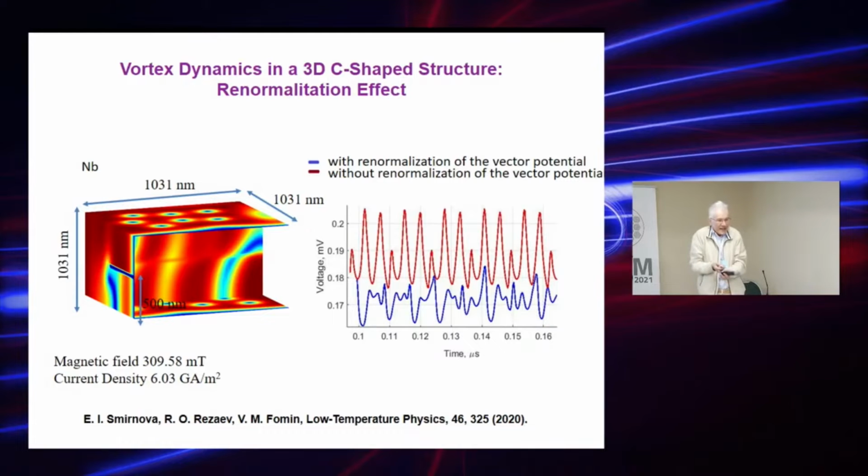So it cannot go outside of a superconductor. It belongs to a superconductor. It's a part of the superconducting state. But the change of magnetic field in this case, due to a renormalization of it, is somewhere 20%. Correspondingly, the induced voltage also changes by 20%. This already should be taken into account if we arrive at such structures. But these are very, very small distances. In our tubes, they are never so small. So the 2D approximation, fortunately, works very well.